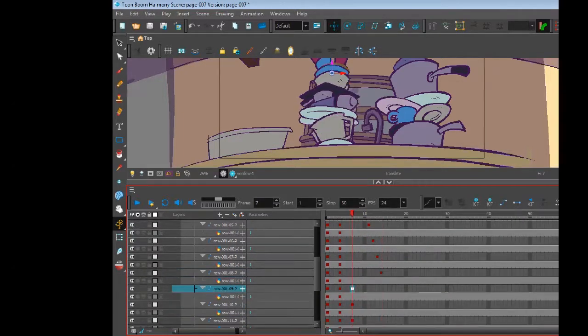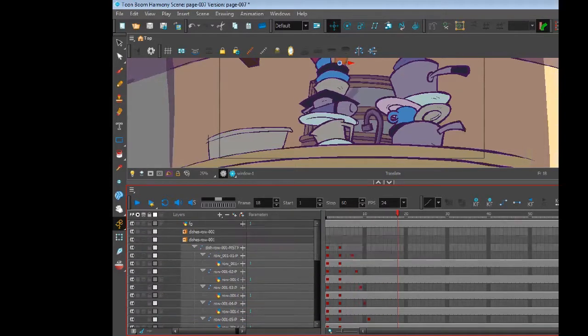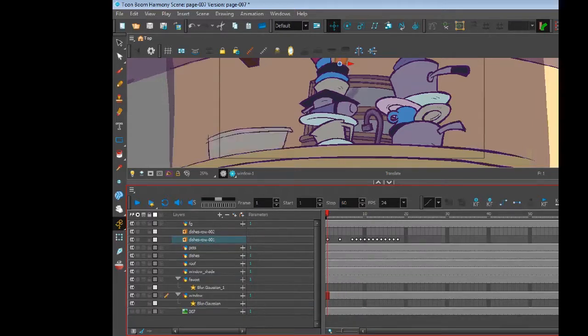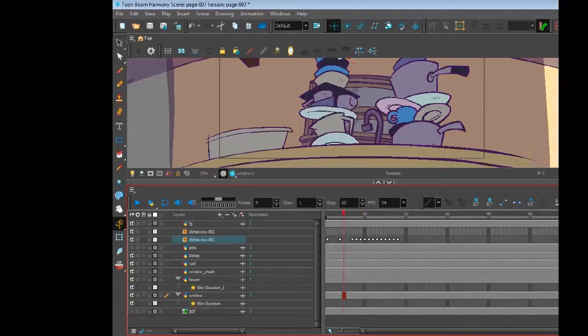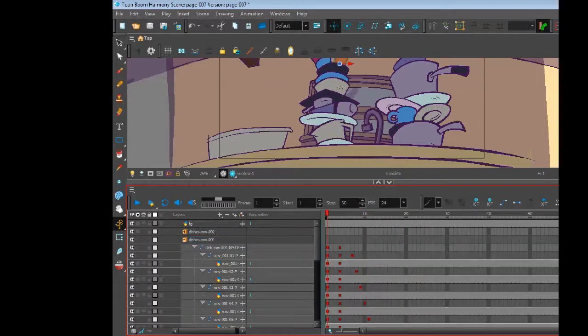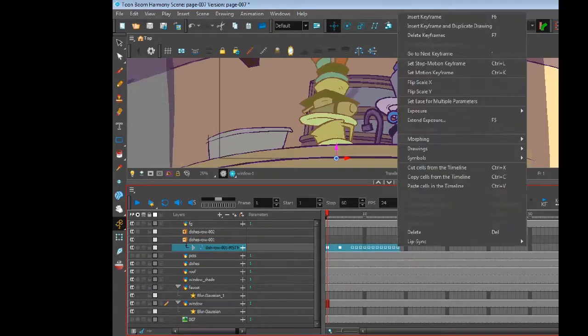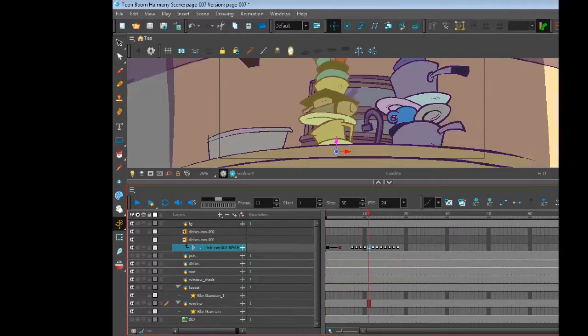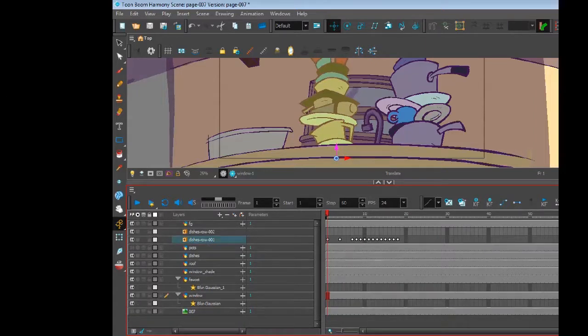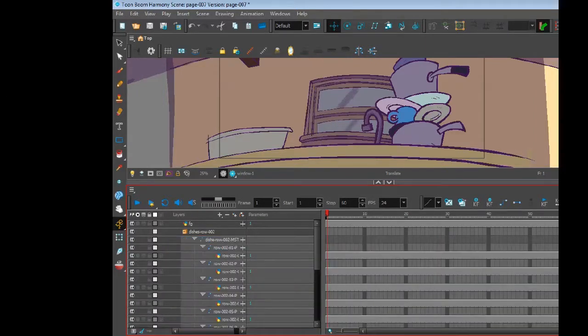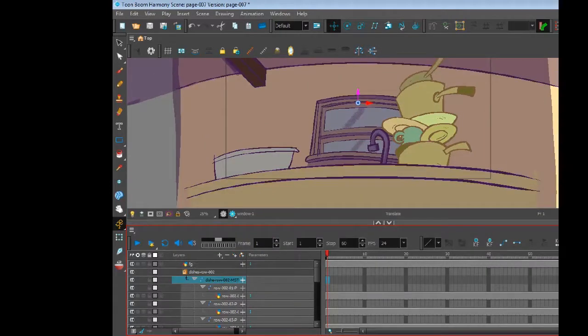So you can see here, I just set some keyframes where it translated up and down, and then I moved the keyframe so that it had a little bit of offset to it. My default animation is set to do stop motion frames, which is why it looks really jerky in the beginning. Then I'll go back in, right click, select the keys and do set motion frame if I want it to be a bit smoother.